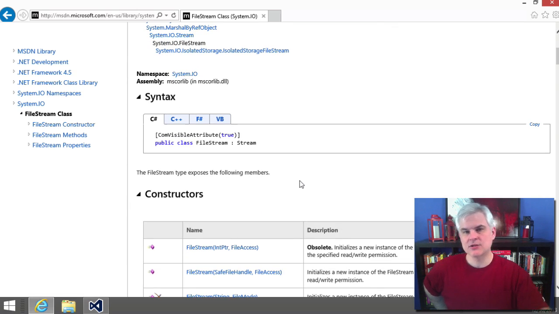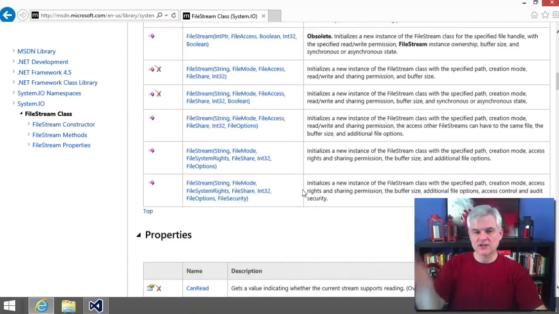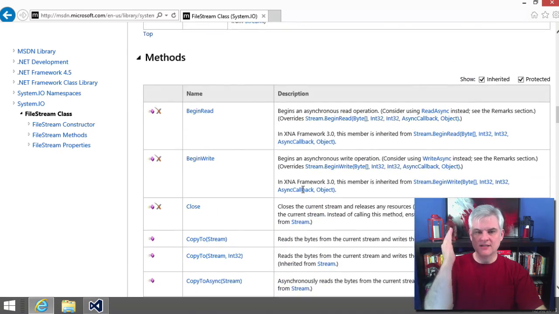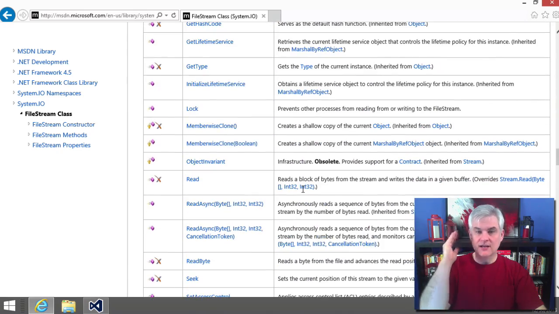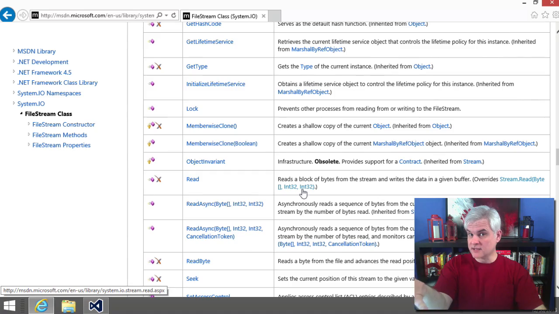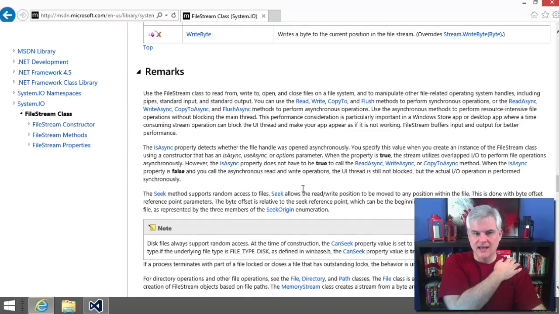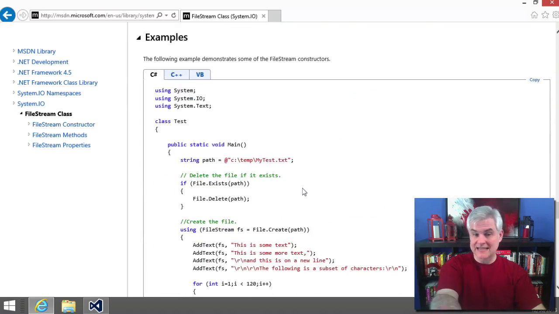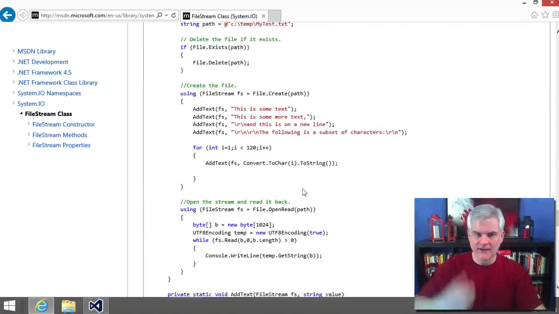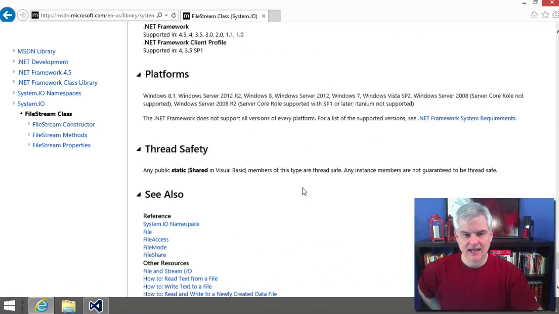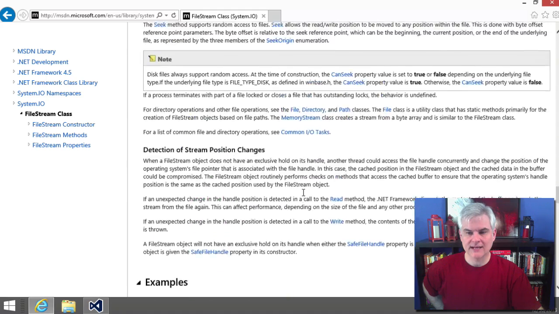The syntax used to define it so that you can see how it's defined. All of its constructors, its properties, its methods, all right? Things we've already learned about previously up to this point. Well, that's the FileStream class right there. And some remarks, some example code of how to call the FileStream class, and other related information.